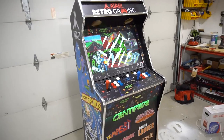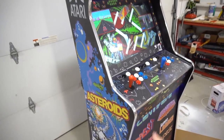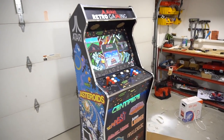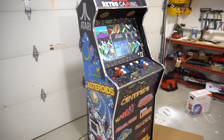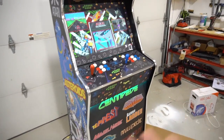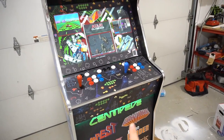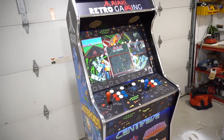In their picture, it was black T-molding, but I was very surprised to see the chrome T-molding in the box. So that was a pretty big plus. Chrome T-molding does look great on this cabinet. No LEDs whatsoever with their build. So, you know, a $15 LED strip from Amazon is a no-brainer.